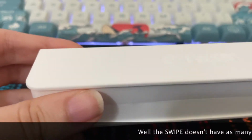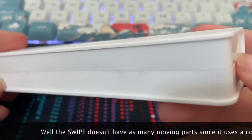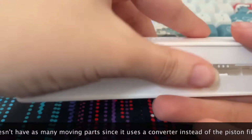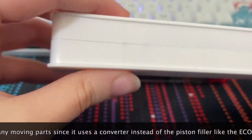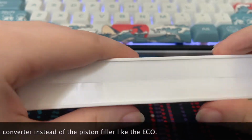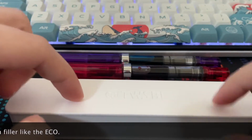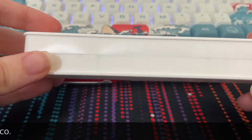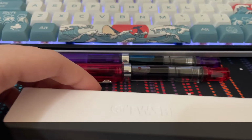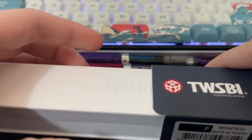Also, in that first impressions video, you saw me struggle to open this. It's because there were stickers on both sides. It's actually not that difficult to open once you take the stickers off, but it's not the best closing. It's pretty easy to open, so I wouldn't use this as a pen case in your book bag or something like that, because I feel like it could come apart relatively easy. I'll go ahead and put this back on.